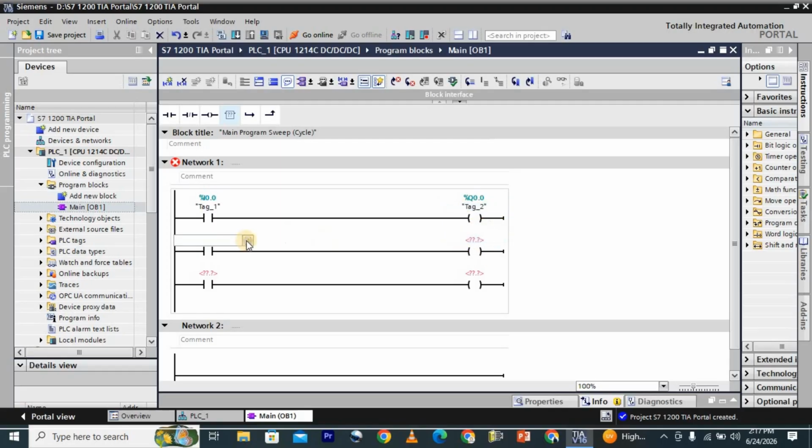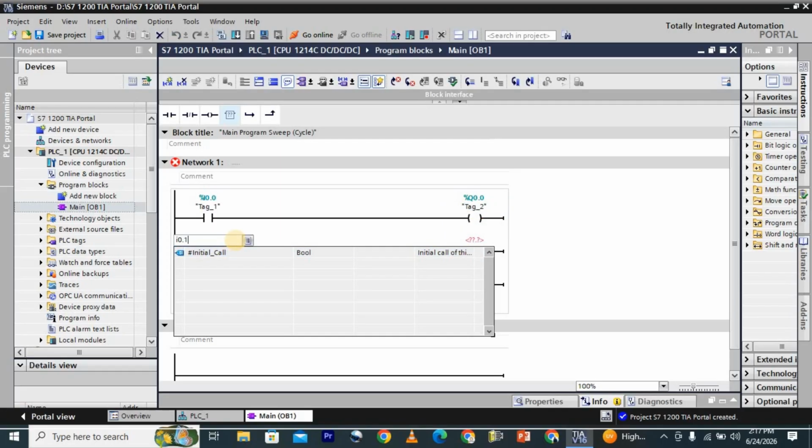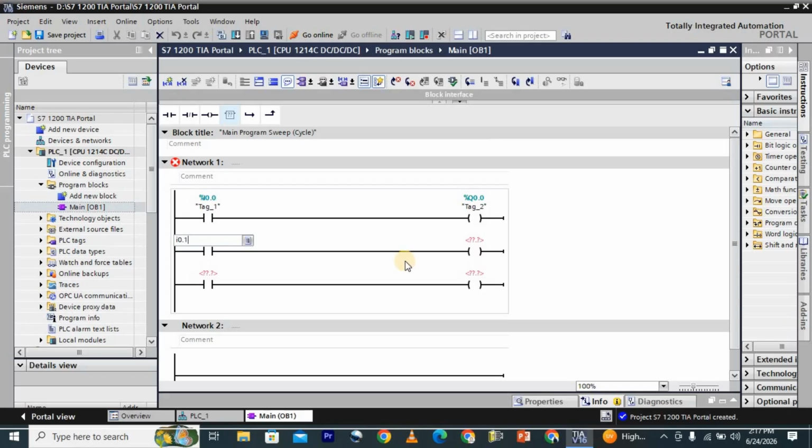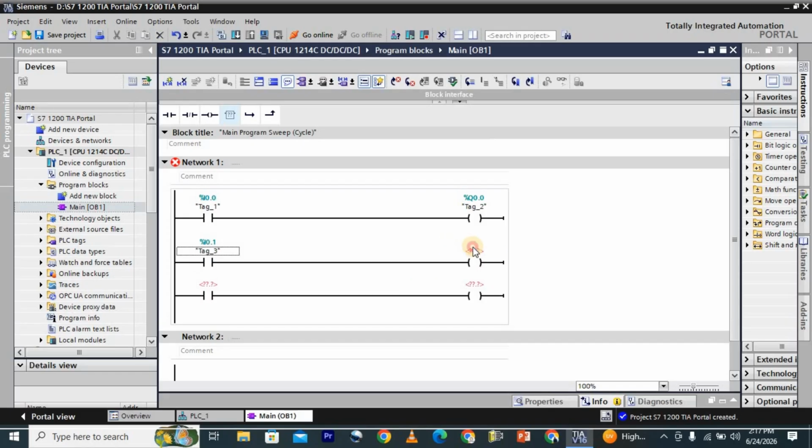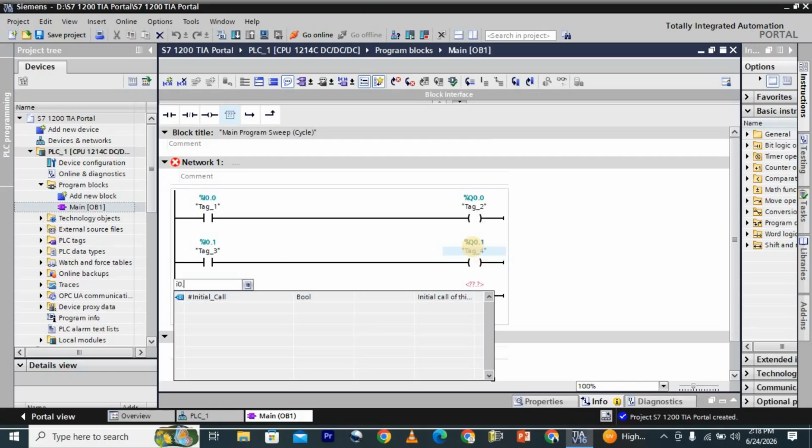I can just tag them as well, which I am going to do later, and I0.1, and similarly I am going to give the output address, which is Q0.1, and the third input is I0.3. If you don't have any physical PLC or you want to access the memory, you can just write M0.1, M0.2, M0.0, which are the internal memory of the PLC. You can access them as well.